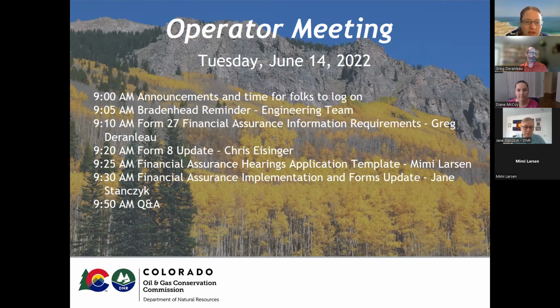We're looking for the cost to clean up contaminated soil and groundwater. Thank you, Greg. And part two from that is, in the Form 27 sub, if no issues are found in the samples and remediation is deemed complete, is it acceptable for this number to be 0? Yeah, if the Form 27 is submitted as a request for closure, then yes, you're done with the project. However, the financial assurance is also required to include costs to cover reclamation. So if you have outstanding reclamation to be completed, then you could specify that additional reclamation work remains, and an additional $12,000 will be spent on reclamation.